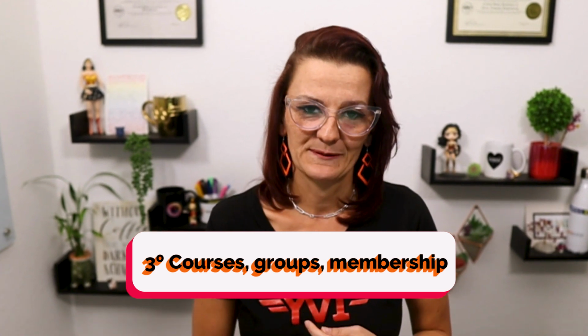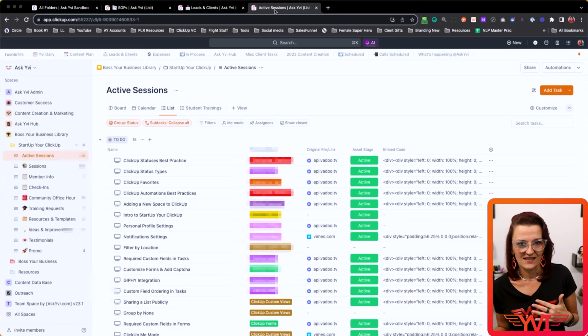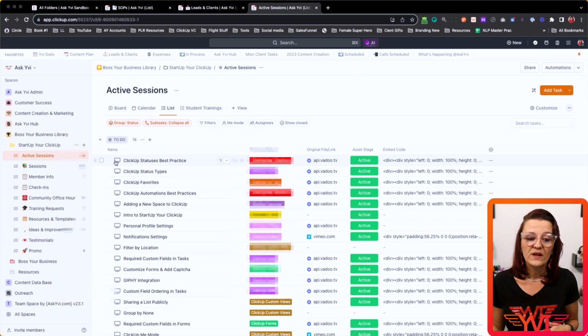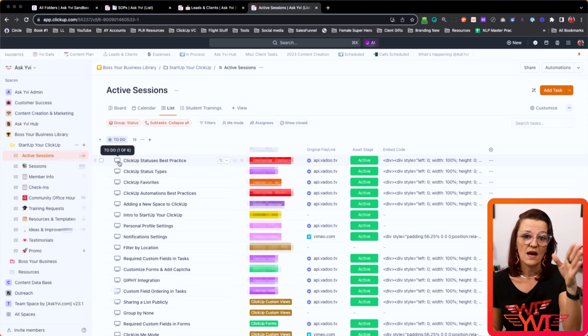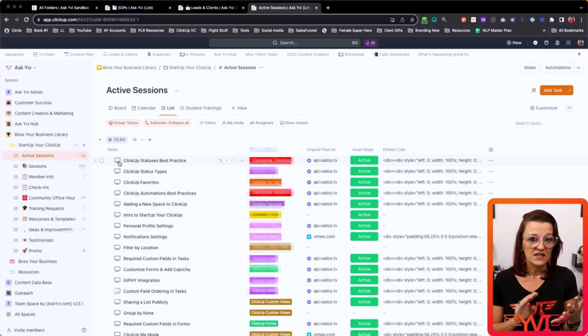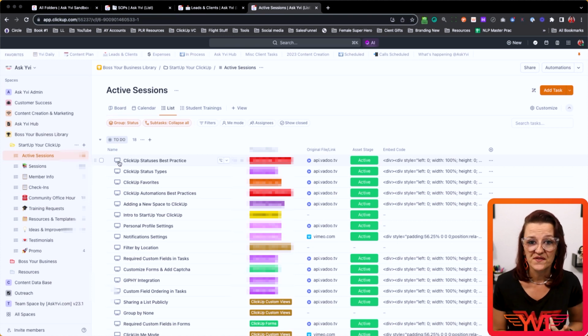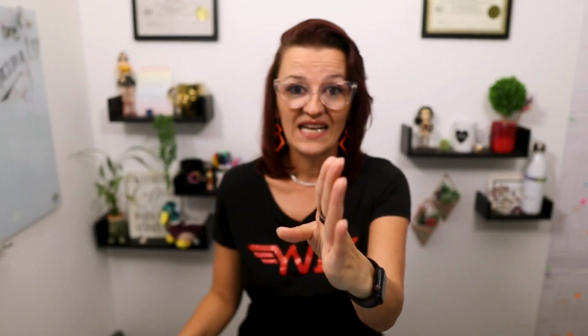Your third use case for custom task types: courses, groups, or membership management. This is also again where the whole play of assets comes in because it's such a broad term. We call these trainings and use them cross-platform. So trainings for clients, it could be a course, it could be a session, whatever you name it. We chose trainings no matter how it's being delivered. And the video, because all our trainings are video based or call based. And there we go. As I said, a perfect use case for custom task types.